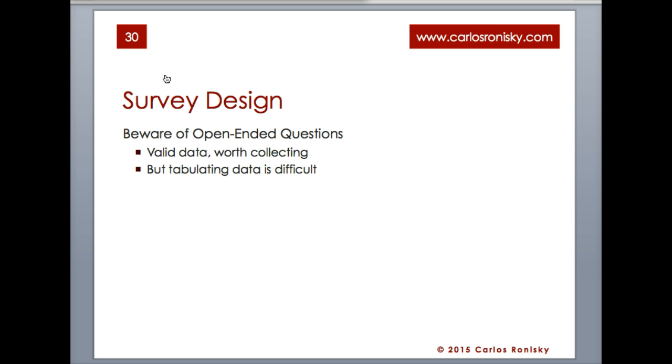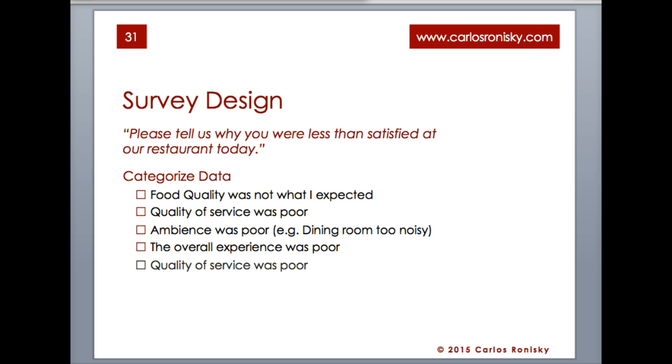If you have a survey with 10 to 20 people responding, that might be fine, but a true survey worthy of collecting good data is going to have at least 500 people or sometimes 1,000 people. And that's going to be a lot of work tabulating those open-ended answers. And so a better way is to guide your respondent by categorizing ahead of time the possible answer choices. It'll make your life easier as a researcher and also for the respondent, because they don't have to think through what they want to write out. They can just check off appropriate answers.